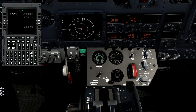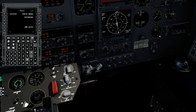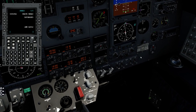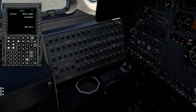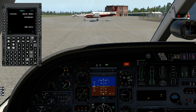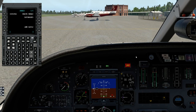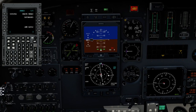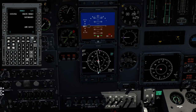Generator switches set to GEN — left and right. Voltage 24, amps 50 left and 50 right. AC power on, master avionics on. Passenger advisory light on. Cabin pressure and temp controls set to auto. Zero pressure checked — gyro pressure in the green. Air conditioning set to fan. Circuit breakers rechecked right and left — all in. Belts and harnesses fastened. Before-taxi check complete.